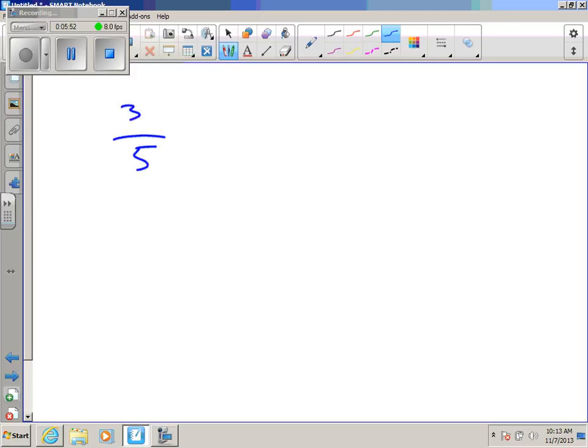3/5 and 8/15. Basically, what they're asking for 13 is they're asking to find out which one is bigger. You've done this before. So they say use the LCD to determine which one is bigger. What is the LCD? Good. So which one are we going to look at, the 15 or the 5 to determine that? The larger one, right?